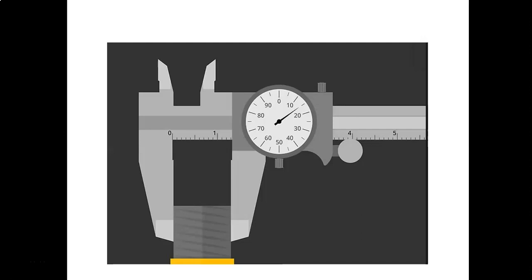So on this slide, we'll look at how to read the dial caliper. We've got a picture of the dial caliper going out past the one, which is a whole inch. So you can write it out as one decimal, and everything to the right of the one will be to the right of the decimal place. Each one of those little tick marks past the one represents 100 thousandths. You see three tick marks, so you're going to write that out as 1.3.